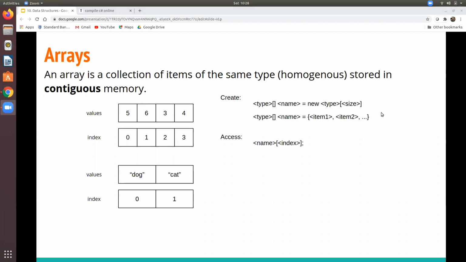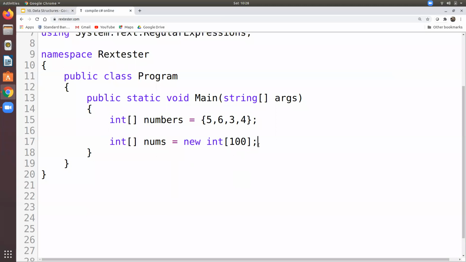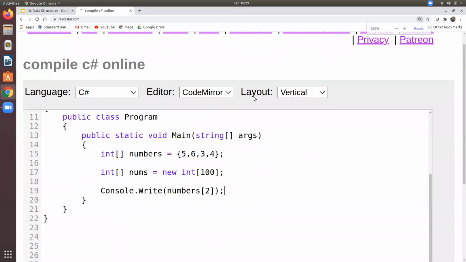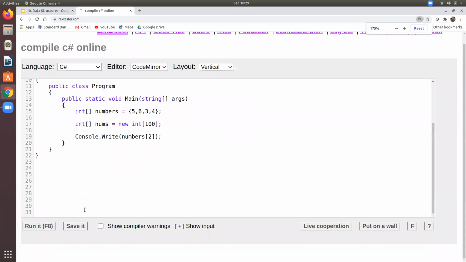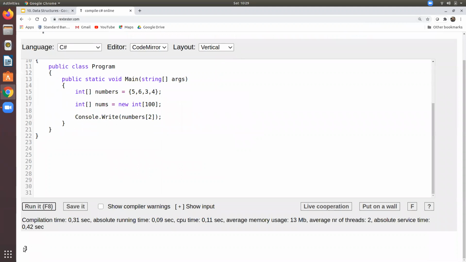Cool. How do we access an array? That's another question that we needed to ask, and that's quite simple, really. If I want to print out 3, guys, how do I print out 3? What will I put in console.write here? How will I get 3 out of that array? Exactly, we'll access numbers in position 2. Let me zoom out a bit so that you guys can see when I run it. And you see that gives me 3.